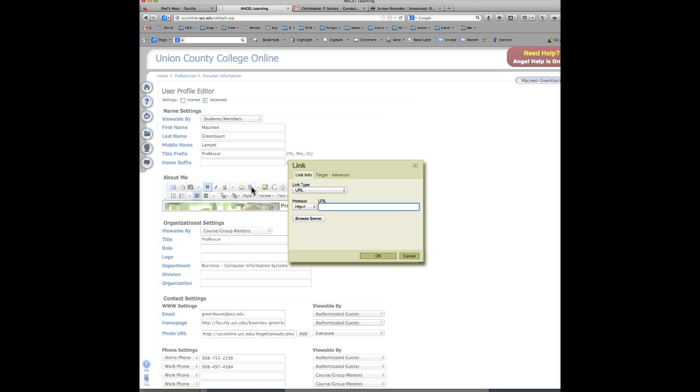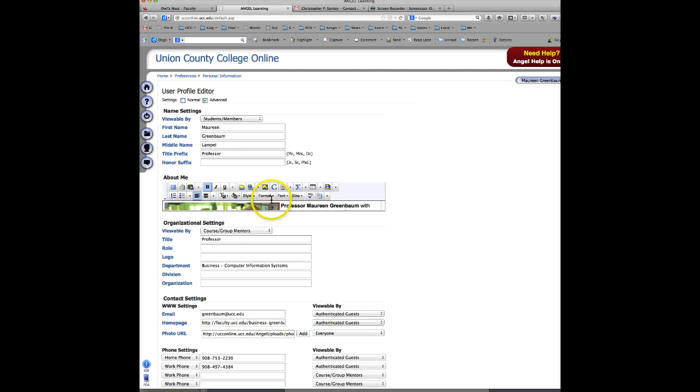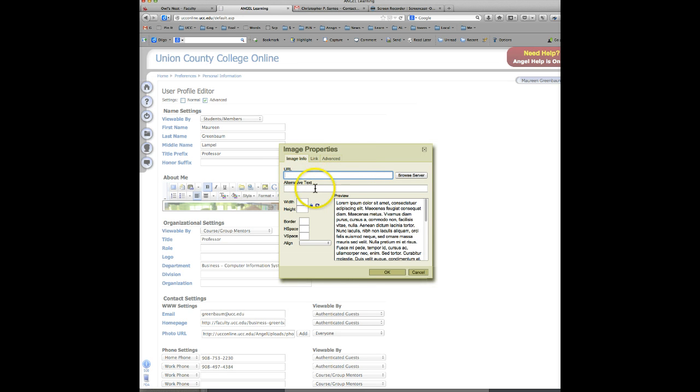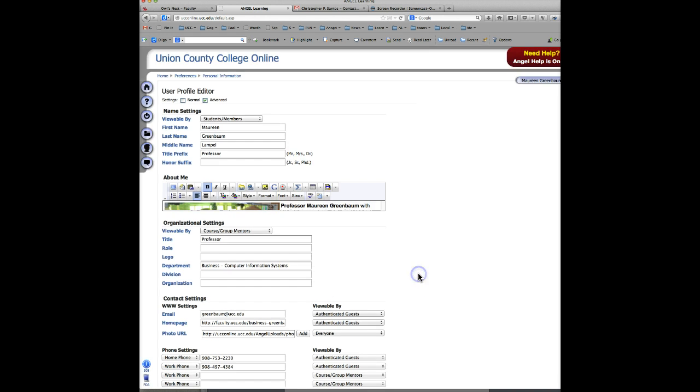That is when you have a link. The most important thing when you have a link, if you're going to put the URL here, never type it, copy and paste it. And the most important thing to do is go over to Target and put it in a new window. Click on it. Okay, I'm going to cancel that. So it goes away. This is how you put pictures in. Click that up. You put the URL of the picture, and you can make it smaller or bigger. And this is kind of fun. You put it to the left of the stuff or to the right of the stuff. Okay, cancel. I can do anything.